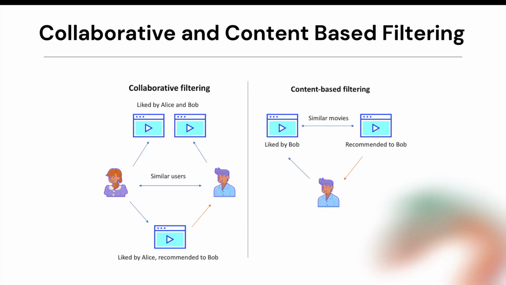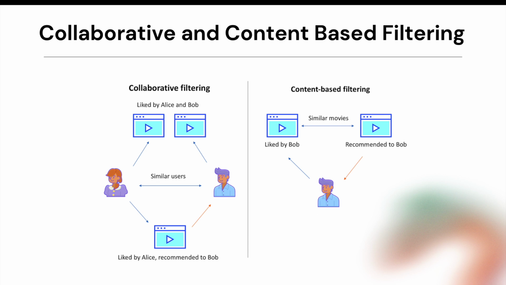Now let's look into an example. In collaborative filtering, let us suppose person 1 likes a set of movies that are also liked by another person, say person 2. Then person 1 receives a recommendation that is dependent on person 2's liking as well as their own past interactions. In content-based filtering, if person 1 likes a movie, then he gets a movie recommended based solely on the similarity of the movie he liked.